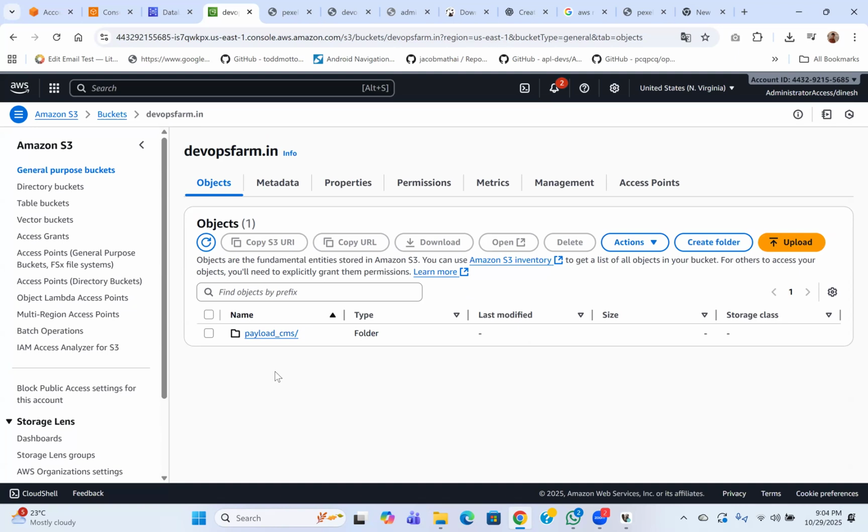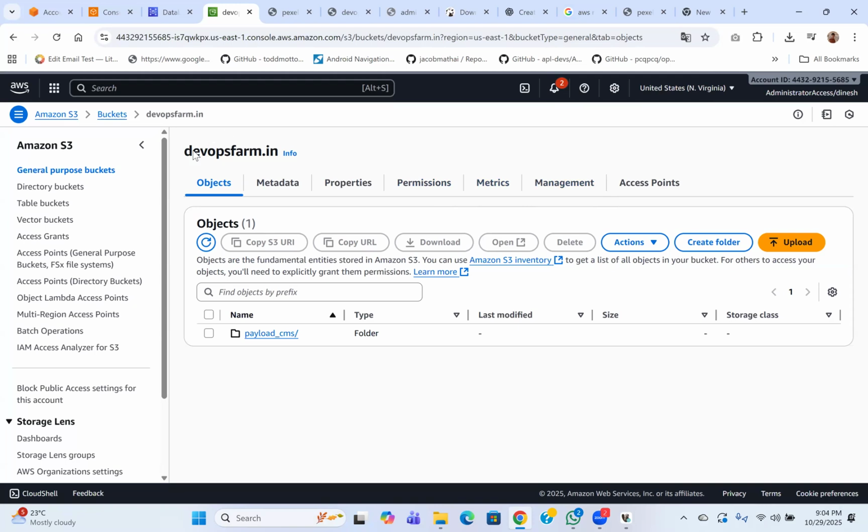So in a bucket I can upload a number of files, and each file can be a maximum of 5 TB. You can upload hundreds or thousands of files, but one file could be at most 5 terabytes. You will hardly get a 5 terabyte file. Yes, that's a very rare case.